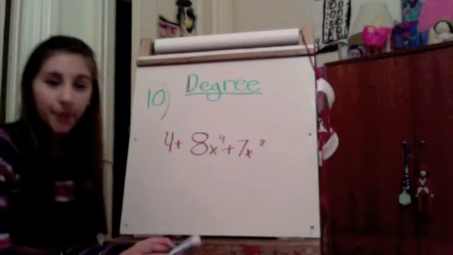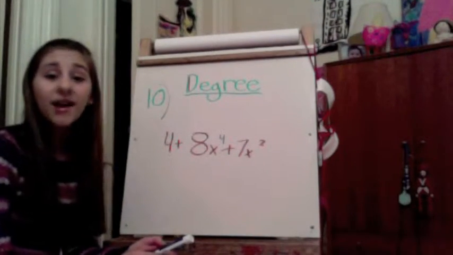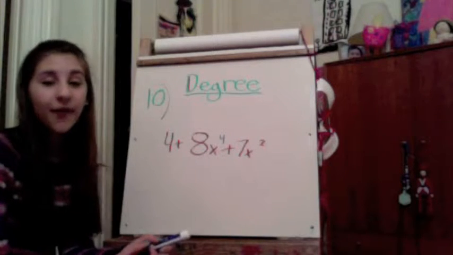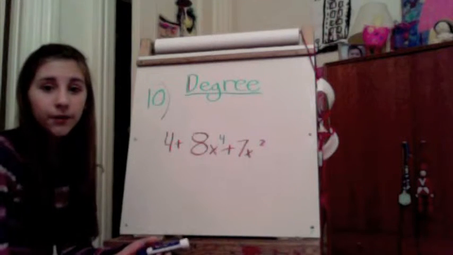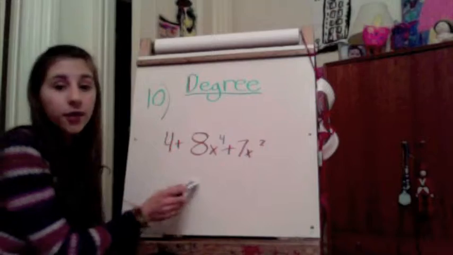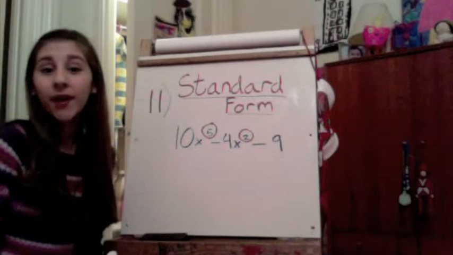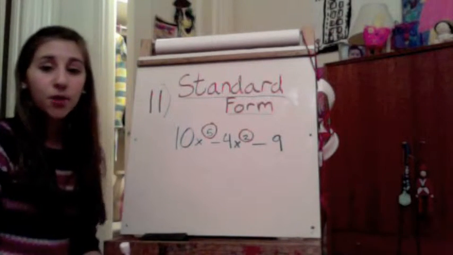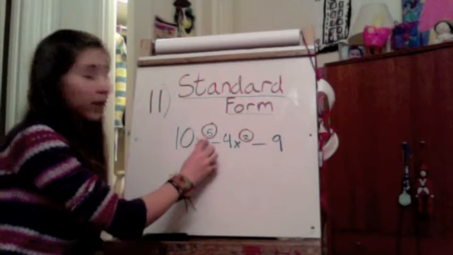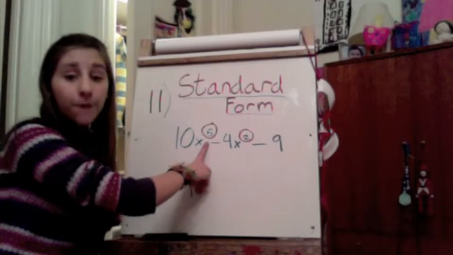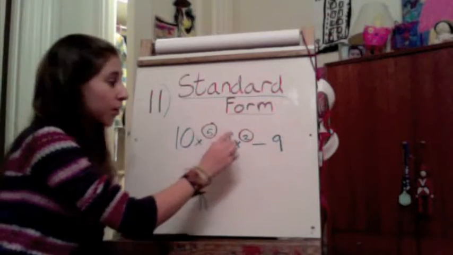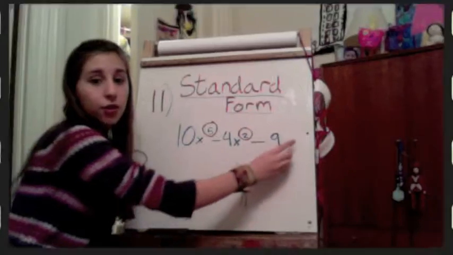The degree of a polynomial is the greatest of its exponents in a term after it has been simplified. For example, the degree in this polynomial would be the 4, since it is the highest exponent. The standard form for writing a polynomial is putting the term with the largest exponent, it is 5 in this case, first, from the highest exponent down to the lowest exponent.